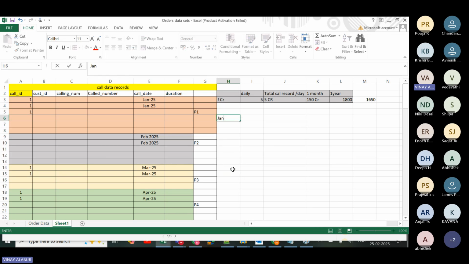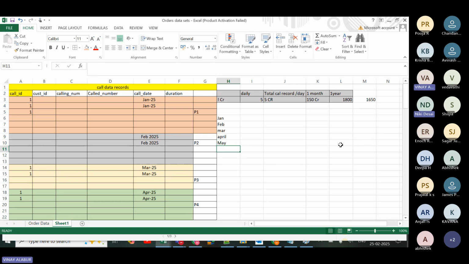You know how many entries will be there for January? If you create an index on this column, how many entries will be there for each of your index keys? Here I am creating the index on the month of the call date. How many entries will be there for each month?